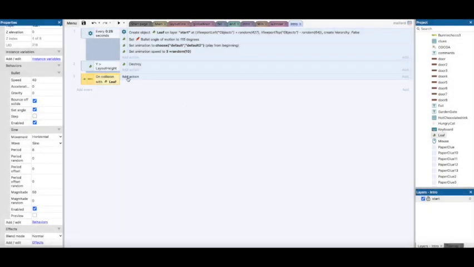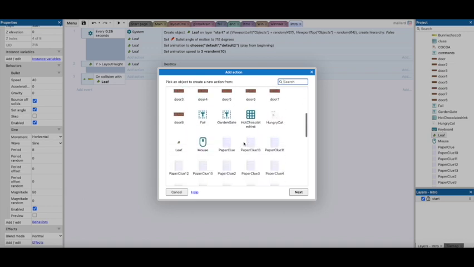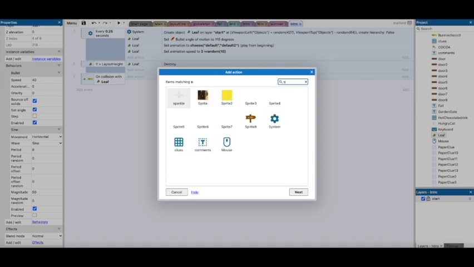So on collision with leaf, I might just spread these out just a bit so we can see them. Don't know why they get all squashed this way around. Okay. So I'm going to spawn another object, which is going to be my sparkle down the bottom. So let's call it sparkle.